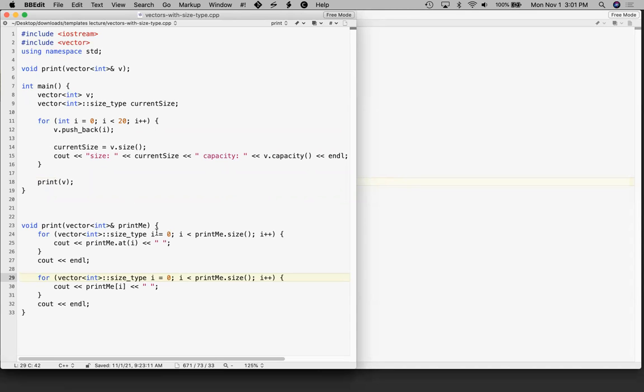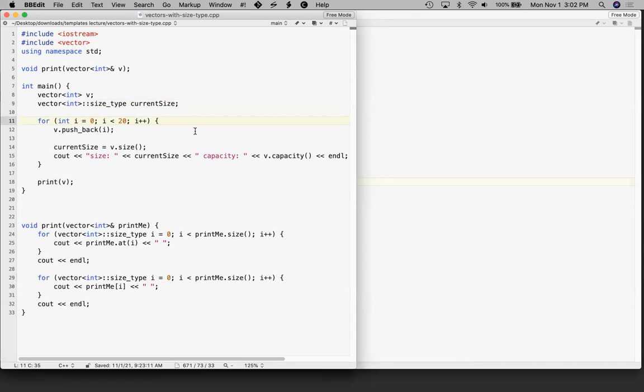Here we have the same exact program that I just showed you, but the size variable, instead of being of type int, is of type size type. And because size type is a type that is defined inside the vector class, I have to use the scope resolution operator. If I just said size type by itself, I'd get a compiler error because the compiler wouldn't know what that is, because size type is declared inside the vector class.